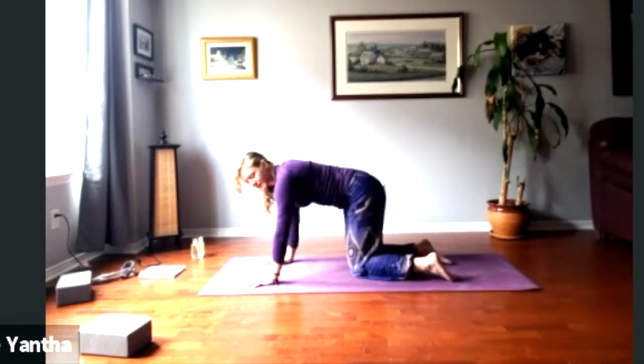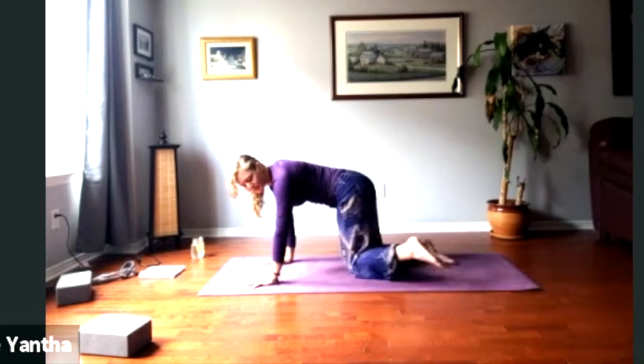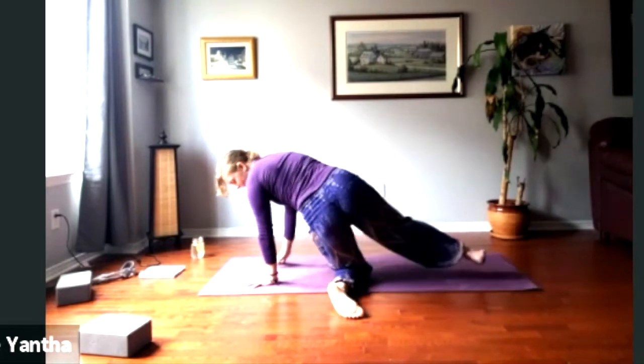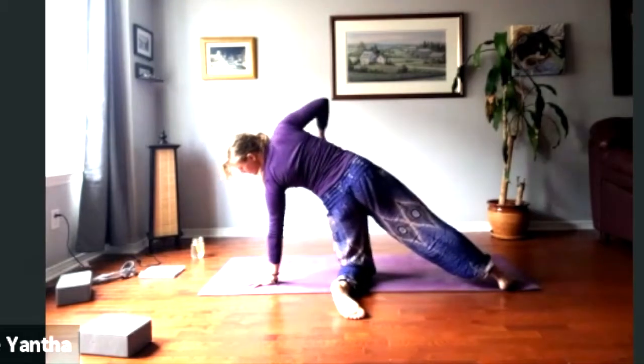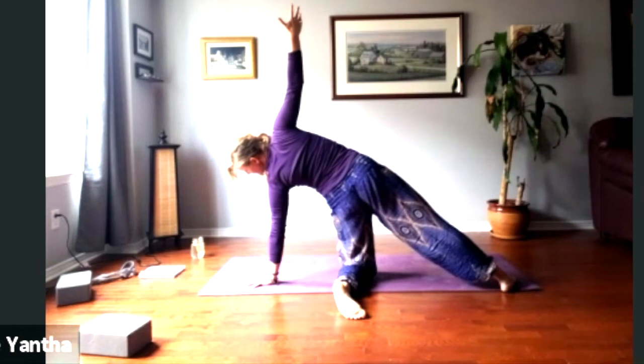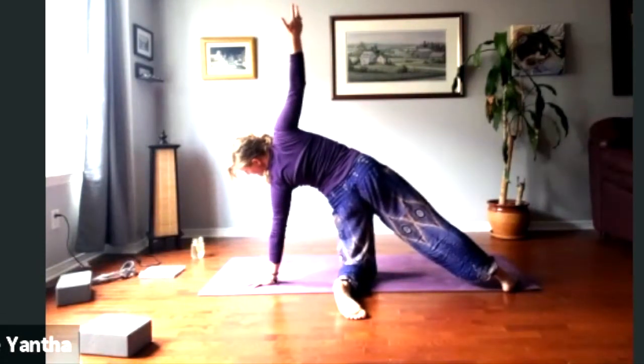Moving on to your second side, so taking that left foot, pointing it all the way over towards the left, kind of like a kickstand. Bring your weight in, extend right leg behind you, reach right arm to the sky. Again, find a little bit of push into that outer right foot. So you're really pressing it down towards your mat.